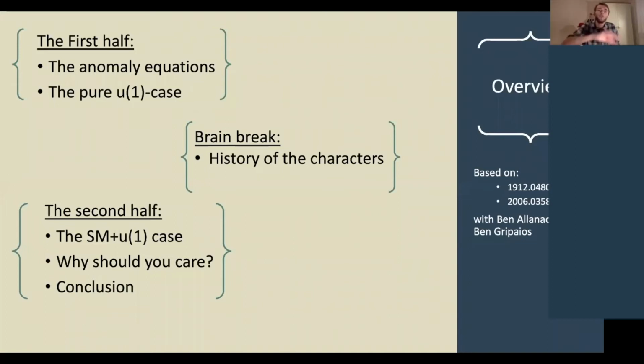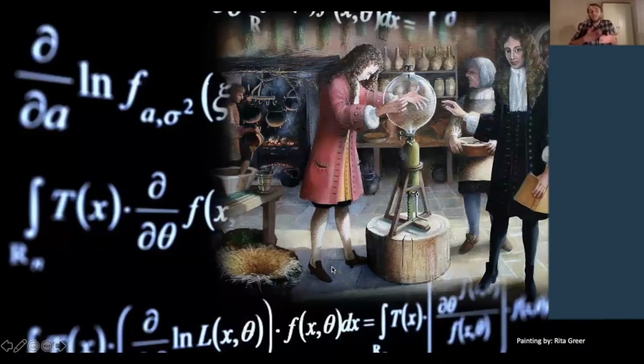Okay. But before I start, let me tell you a little story. And this is a story to just motivate some of the ideas behind what we're doing. So the way the undergraduate system works here in the UK is that you have to choose a very specific subject. So you either choose something like physics or maths.